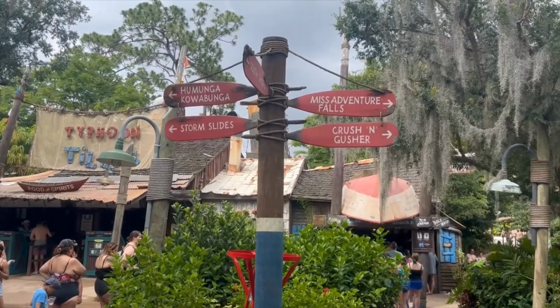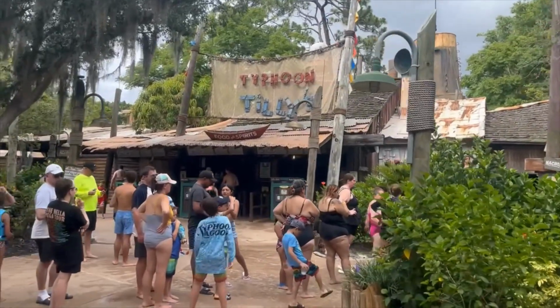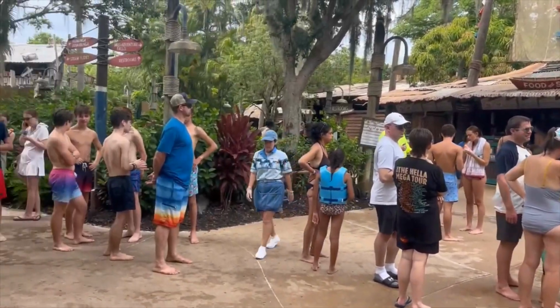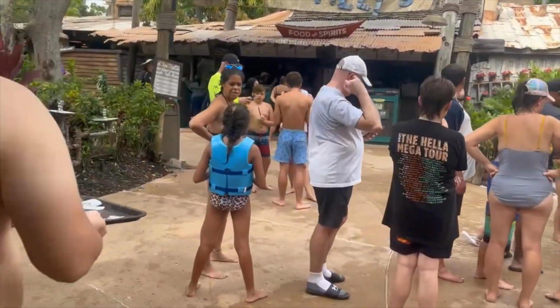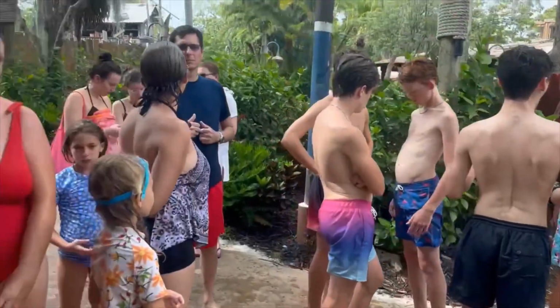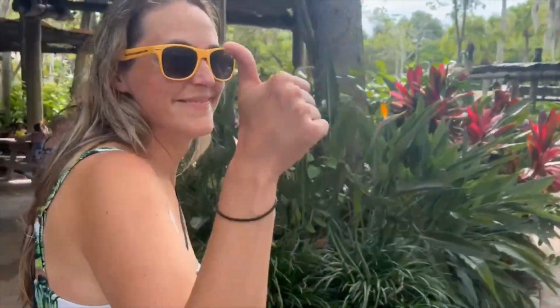We're heading back to our seats, and I thought it'd be neat to get a Mickey pretzel. But then I see this line. Whoa. Yeah, these people are very dedicated. They must be like food or bust. Yeah, food or bust for sure. I don't think it's worth it. I think I'm just going to come back later in the day. I just don't feel like waiting. But luckily we do have snacks.